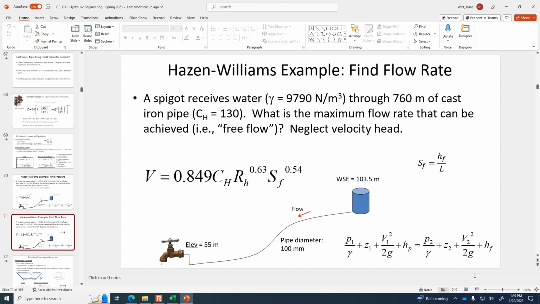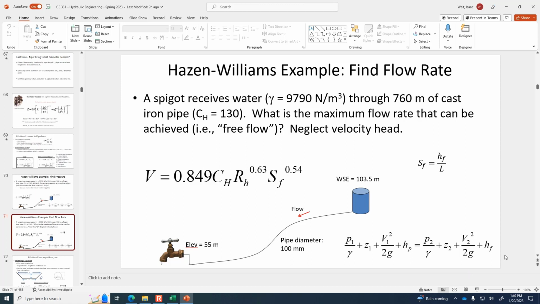And so now in this example, instead of being inside the pipe, which we were on the first example, this is the one where we're actually looking at location 2 as just the jet as the water comes out. So the significance of location 2 being just outside of the pipe is it tells us what the H sub F is. We're just going to look at how was the energy used? What happened to the energy between location 1 and location 2?